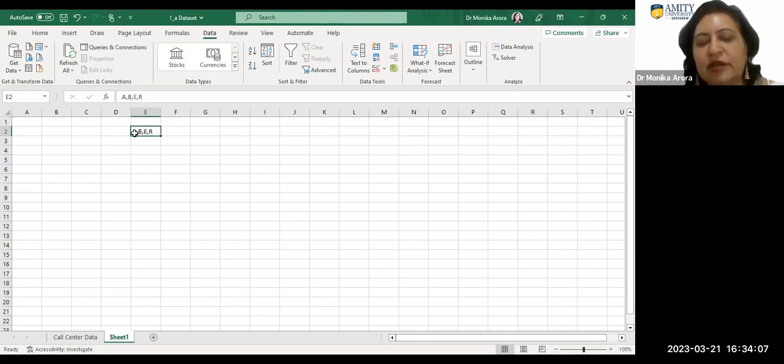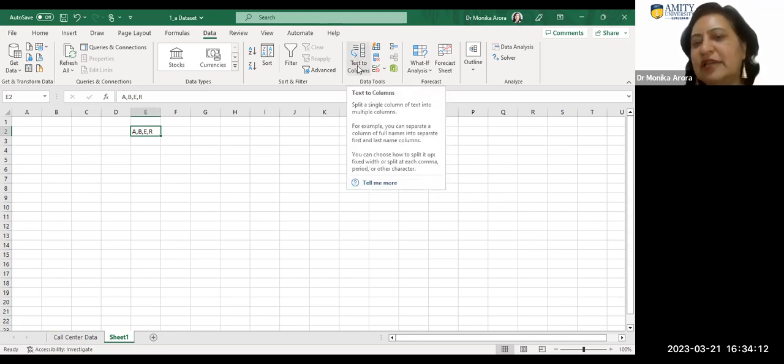So you have multiple records, multiple options, in a single column. In that case, you can use the Text to Columns option.